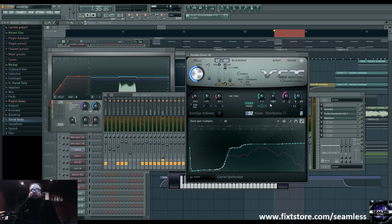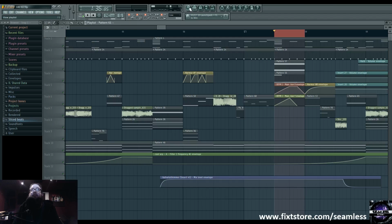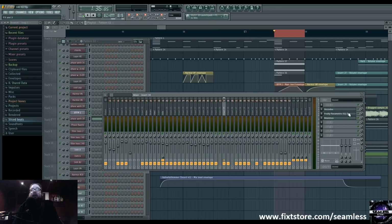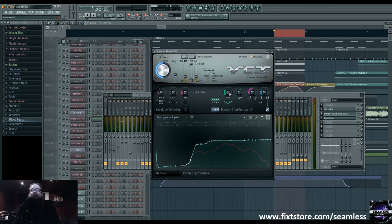92 voices. That's a lot of voices. And even 2 unison. That's incredible. That's more than I usually do. What am I automating? I'm automating mostly just the FM parameters. So I'm only modulating the FM X and Y for the Vocodex. I got a little bit of a low amount of bandwidth. You can tell because you can kind of see space in between the bands. Like you can see the space there.